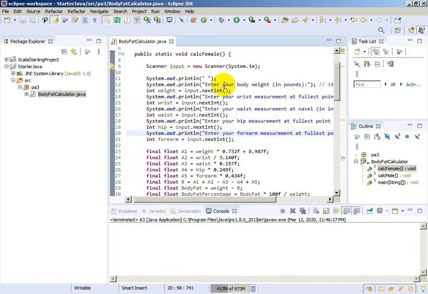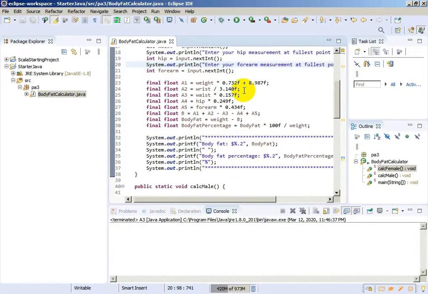We need to enter these 5 fields, and we created these constants, these formulas to calculate the body fat. Pretty complicated also for me, but that's the problem. And when we enter this, it will be calculated using these constants, and in the output we will have body fat and body fat percentage, but with 2 decimals. We used printf to print with 2 decimals.